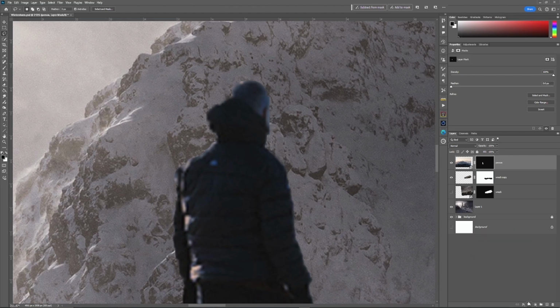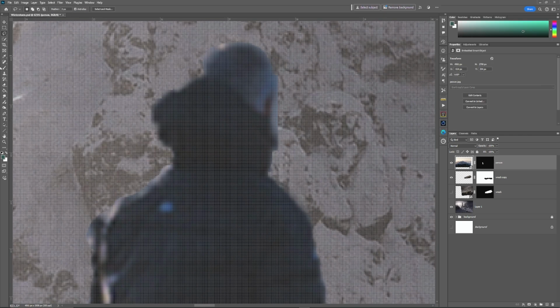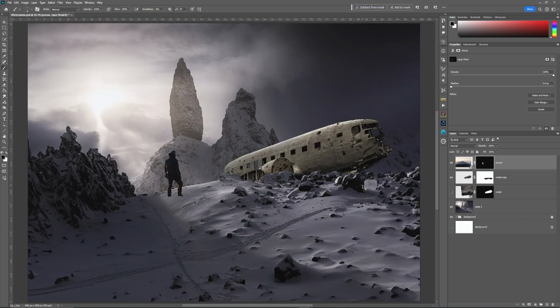Now that we've created the mask, it's time to go in, and if we see any areas, it's time to refine it. To refine it, we use the brush tool and a soft edge brush. Ensure that you are working on the mask. As you saw, a little mistake was happening there. Once you're happy with the mask you've created, it's time to press Control or Command and T, which is Free Transform. Now this allows you to scale it down, to rotate it, quite a few different options.